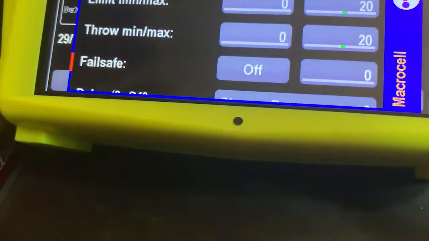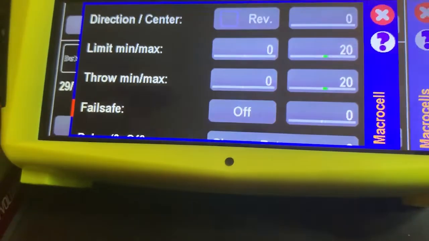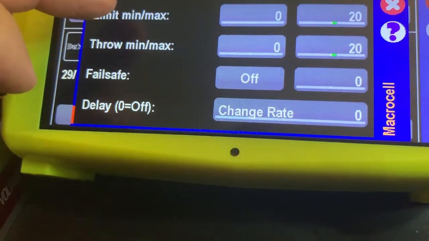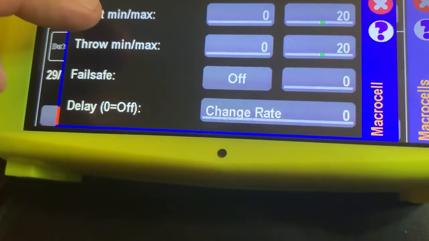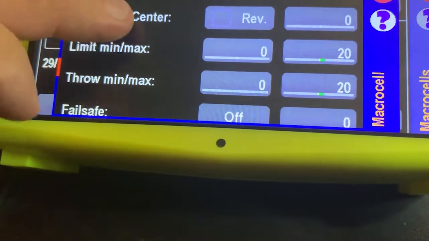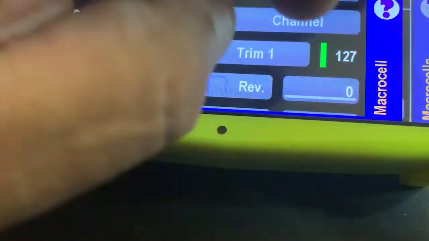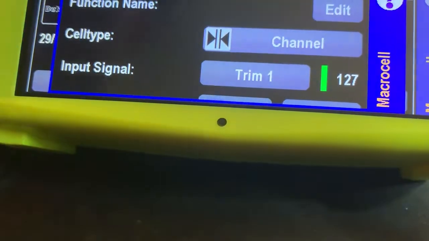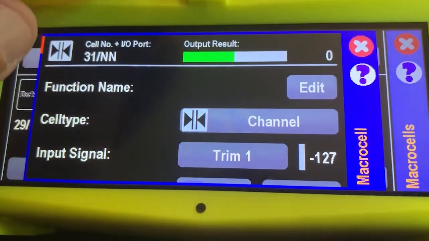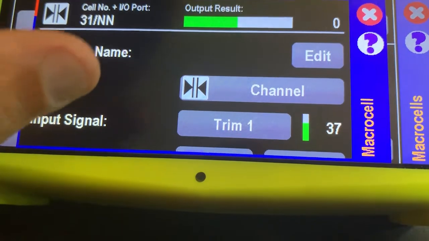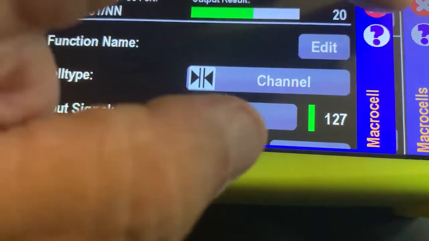Right, so we have the fail safe, change rate, okay, trim 1, perfect. So we got the minimum 0, maximum 20, like we wanted, okay?